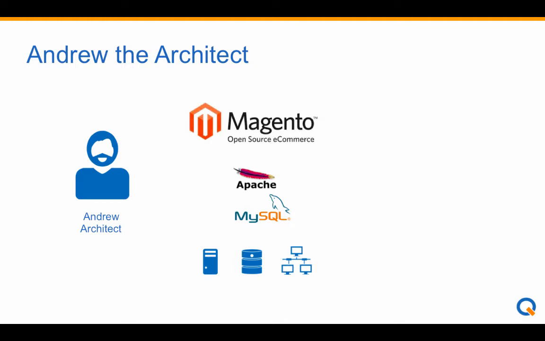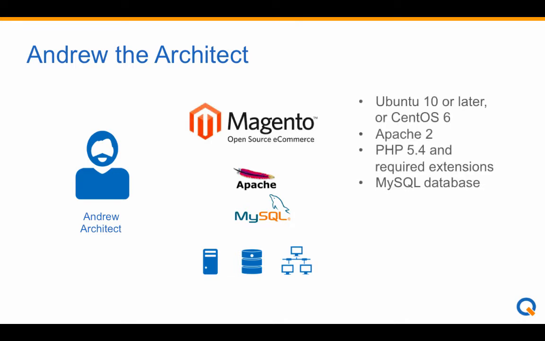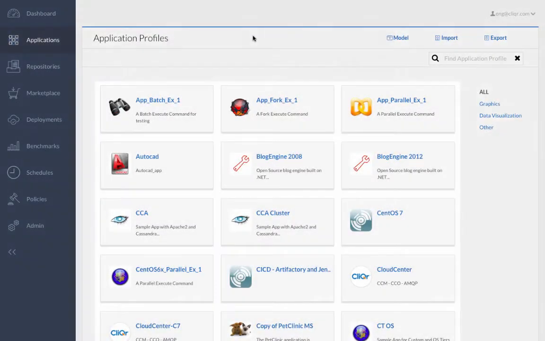He used to spend a lot of time configuring systems for other people or troubleshooting systems with inconsistent configurations. With Cloud Center's application profiles, applications are deployed consistently through automating the entire application stack, including infrastructure and application code. Environments are deployed with all requirements and are immediately ready to start developing against. Like Danielle, Andrew can update or deploy certain existing applications, but he can also create new ones from scratch.